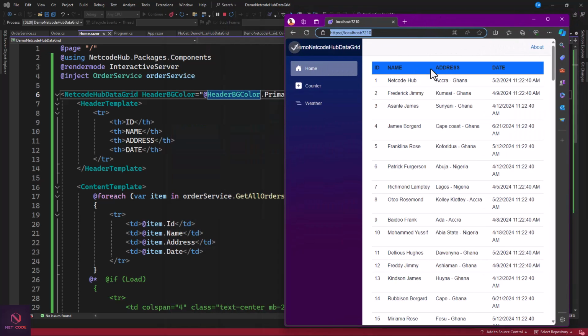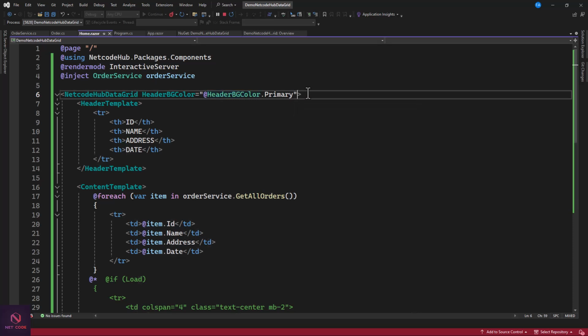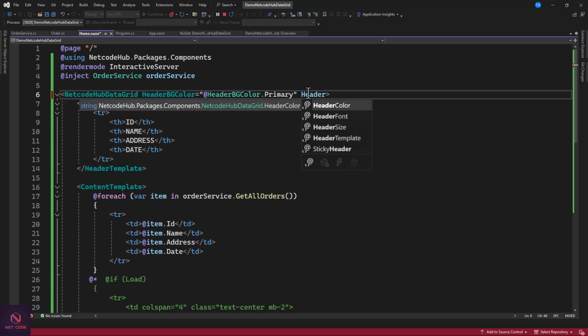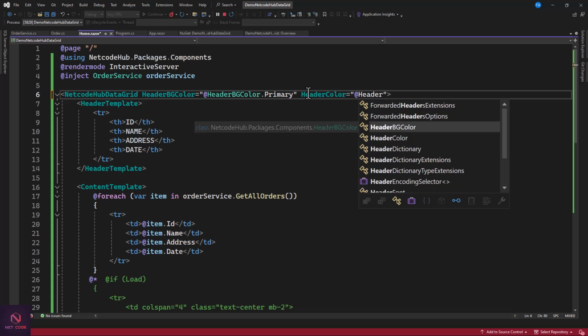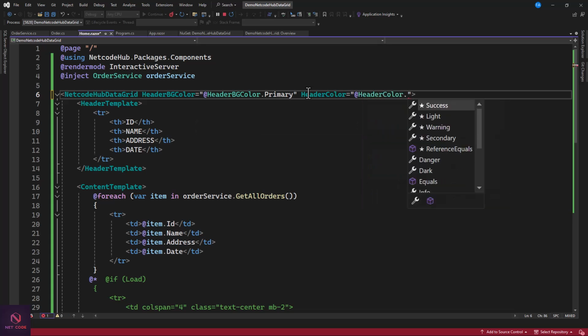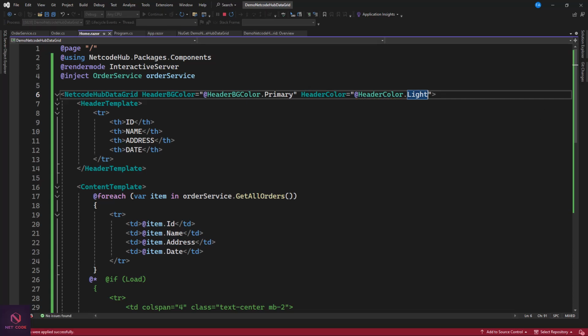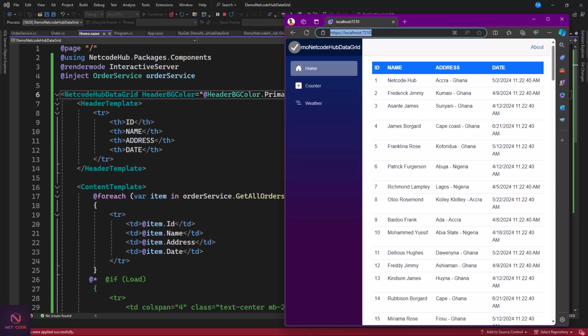Yes, so you can see that we have the header changed to the color that we specified. Aside from this, we also have this header font or header color. So all that you need to do here is the header color dot, let's use light. We save this, and yes, we have it.